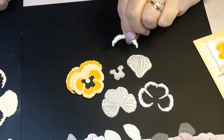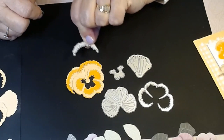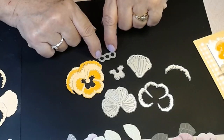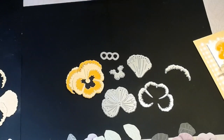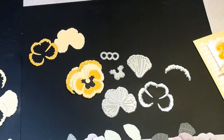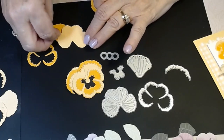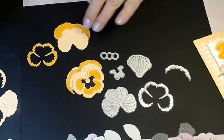This piece here is the outline on the pansy petals, and then there are 3 little centerpieces. So if you lose one, you have a better chance of finding one, because there they are. Again, these are all the pieces, and I'll just quickly show you. These 2 pieces you can put behind, and I used just contrasting colors because I thought it looked quite nice. So you glue those behind.